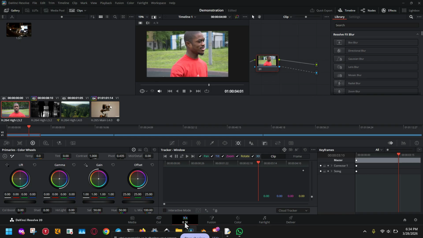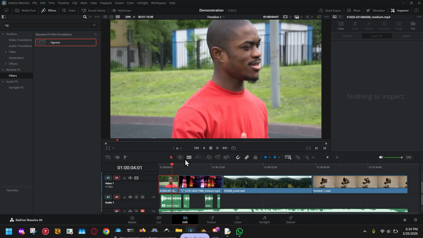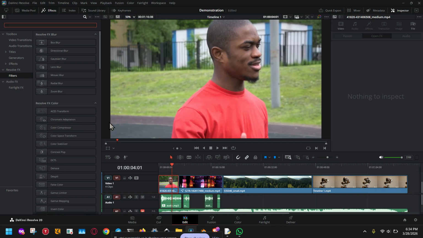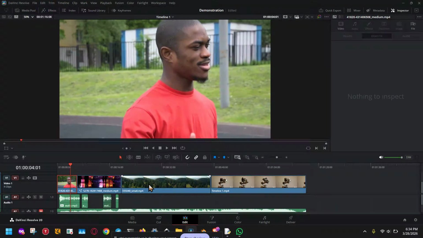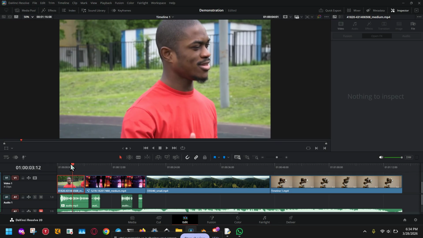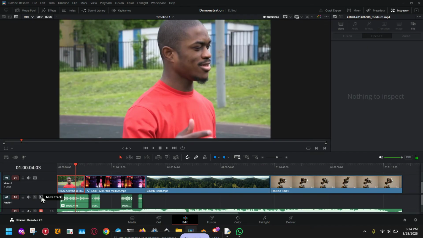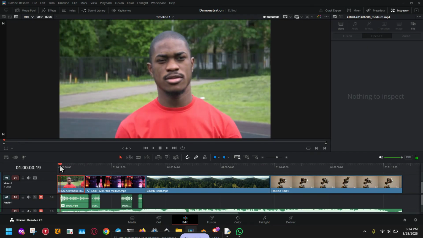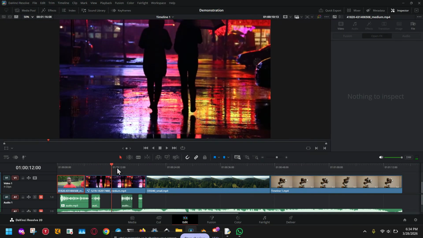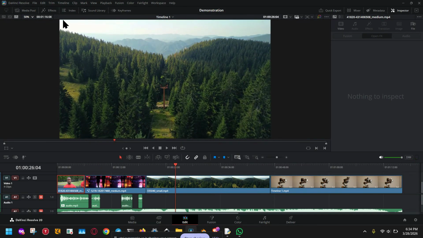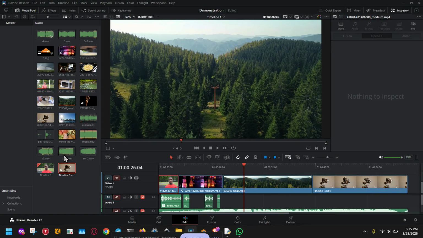First, open DaVinci Resolve and go to the Edit page. You can do this by clicking the third icon from the left at the bottom center of the interface. Once you're on the Edit page, you'll see your timeline, media pool, and inspector, which are the main tools we'll use for this effect. Next, open the media pool in the top left corner of the screen. This is where all your imported clips, images, and assets are stored.